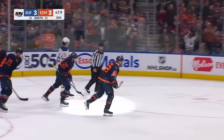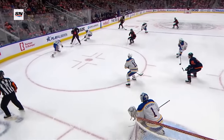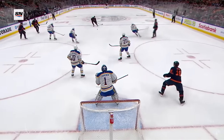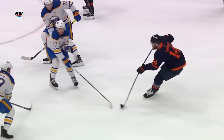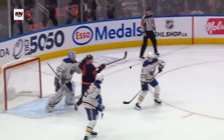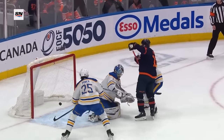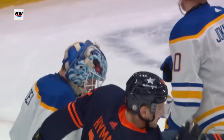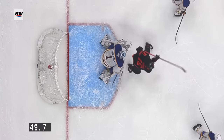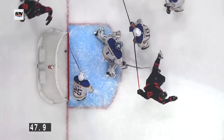Final minute, second period. This quick chance right here — a little flop out of the zone doesn't go. As a result, just get the puck to the net. For Hyman, he just kind of deflects it with the stick in. Definitely catches maybe the stick — they're going to take a look at this to see if it did go off the hand. Buffalo's considering a challenge here. If it counts, it'll be Hyman's 47th. Of course, Zach Hyman is involved.